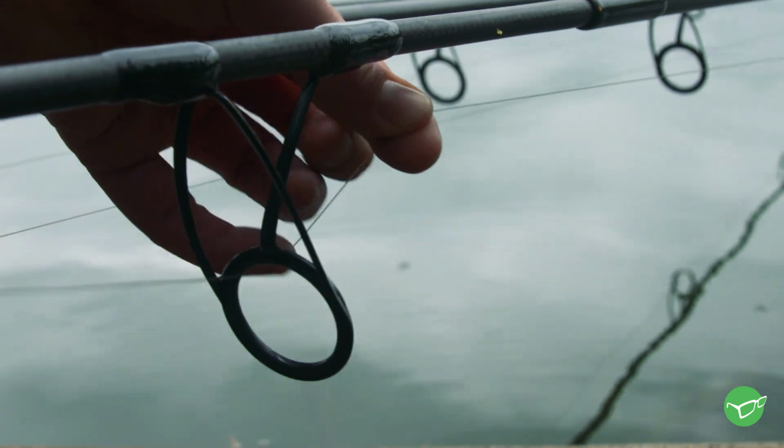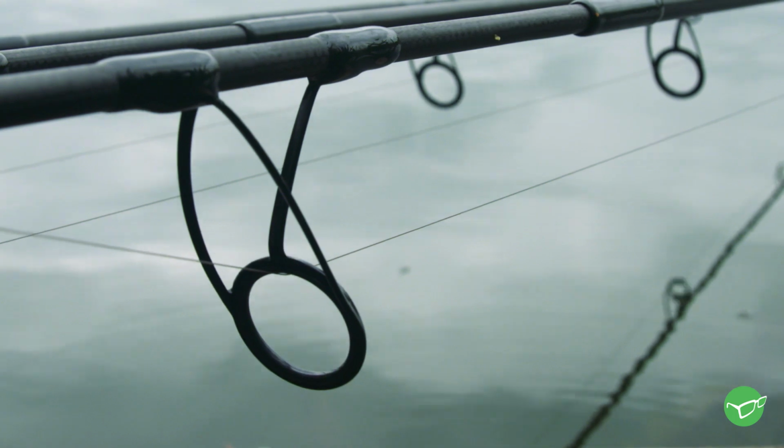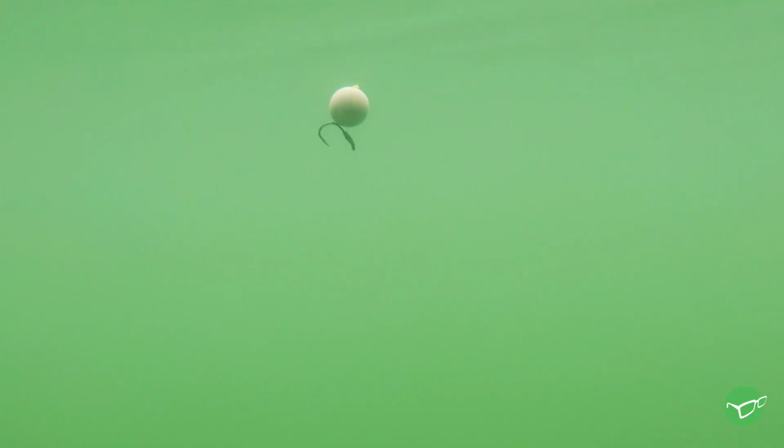Now, when I said about that crucial length for the hook link, that's from the spigot to the reel. Pinch from the spigot and slowly wind down to the reel. And once you've hit down to the roller on the bail arm, you know your hook bait's just under the surface, so it's fully cocked, ready to go. After that, it's just a case of identifying the depth you want to start fishing in.